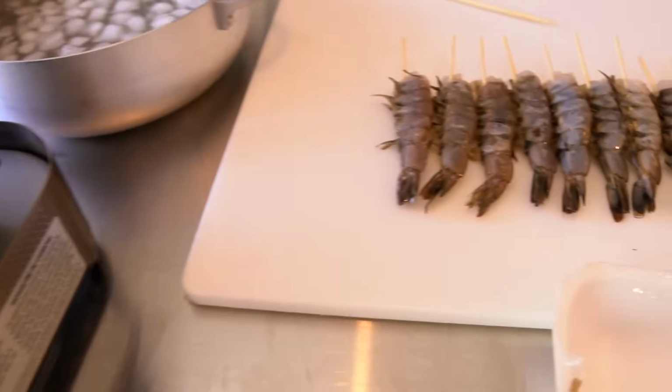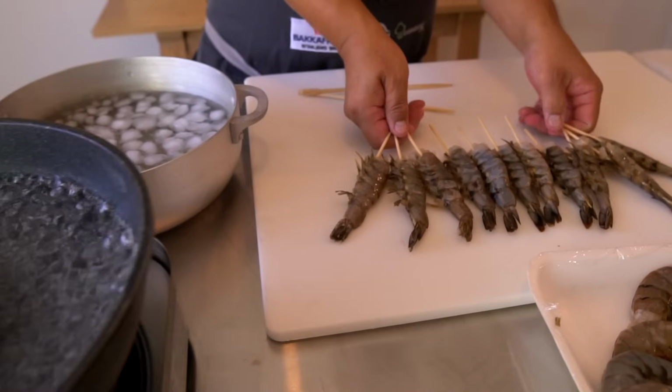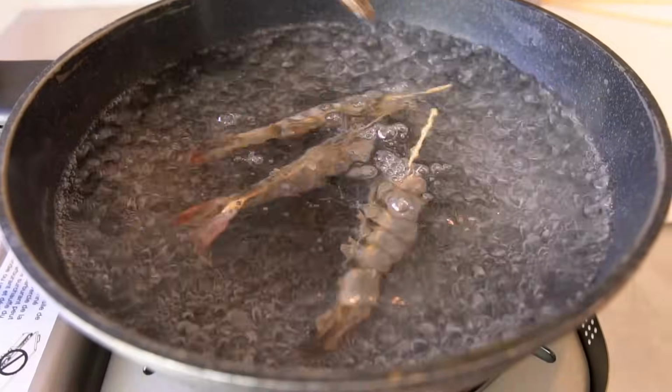Alright, water is boiling. Here's how. Are we ready? Okay, let's go. So we're going to put everything in, in one shot.